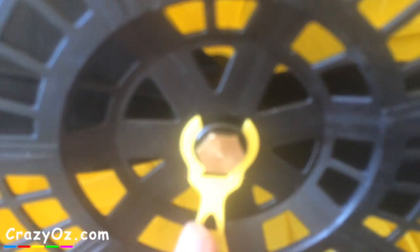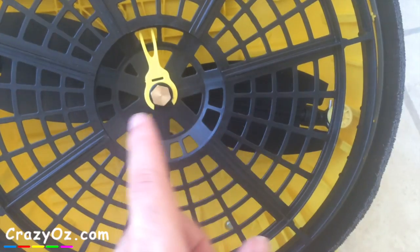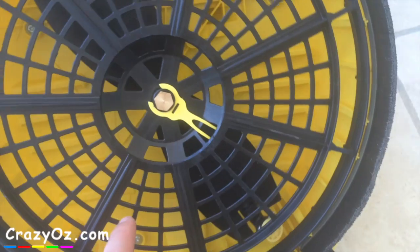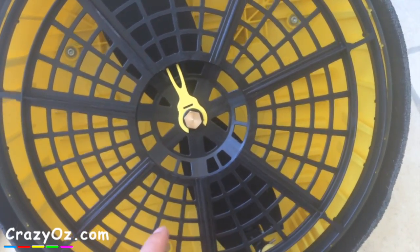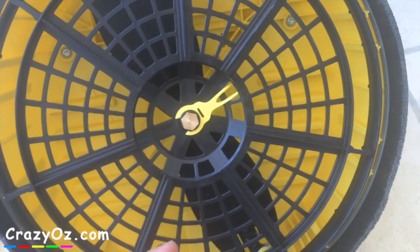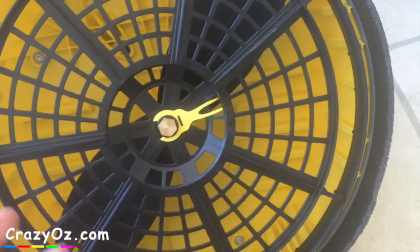It looks very flimsy, and there are a lot of stones. I imagine when this is spinning and you're cleaning a patio, stones are going to get into this and they're going to chip away at this and this. And if it was metal, I imagine it would be more durable and last longer. And plastic goes bad in hot weather and stuff like that. It kind of disintegrates. So something like this is going to take a beating with stones and stuff. I would imagine it should have been made from more durable plastic, or a metal material would be better, I think. But this is what it is, so what can you do, I suppose.